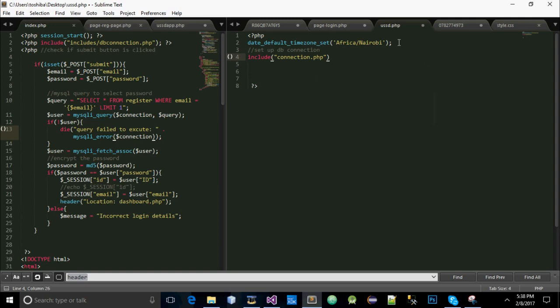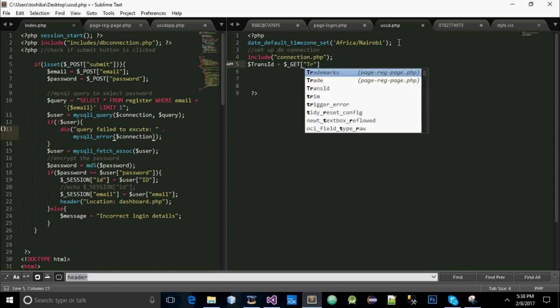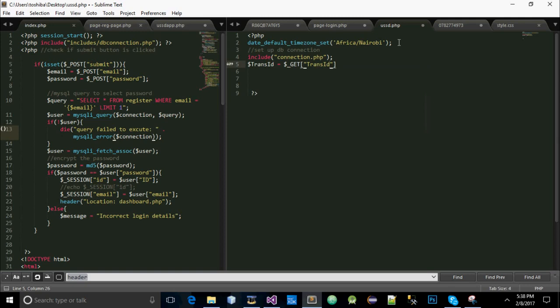That's our DB connection file, and we set up some few variables. So the first one is going to be trans ID. We're going to use the get variable, get, and we'll say the trans ID.